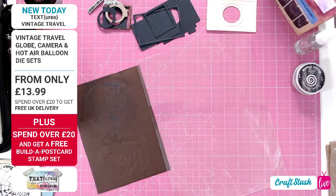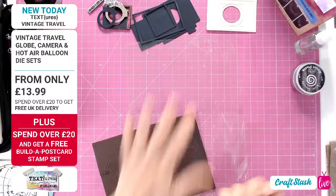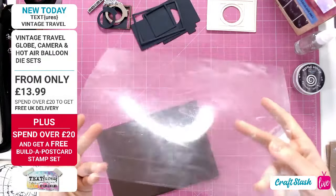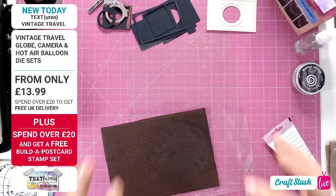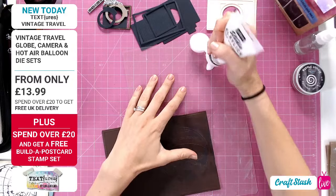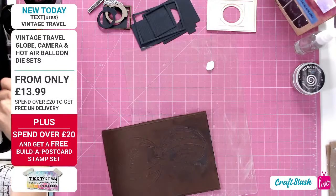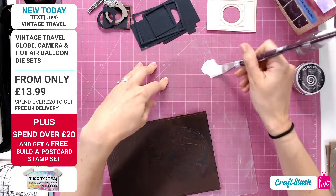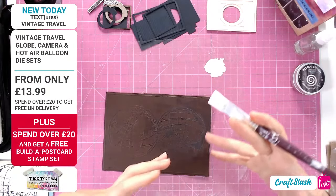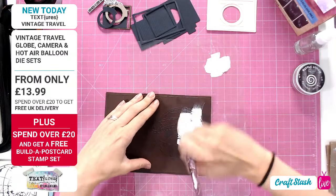So it's a wipe clean mat that I'm using there. What I'm going to do now is pop this down on my desk, just so you can see. You get two of these and they're clear like so. I love that because you can still use your grid underneath if you need to whilst you're doing your messy projects. I've just got here white acrylic paint. You can use things like distress paint as well, anything that's water-based really. If it's an oil-based paint, it will be a little bit too tough to do the next stage with.